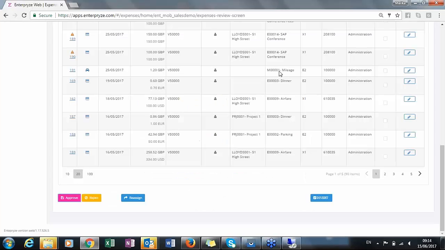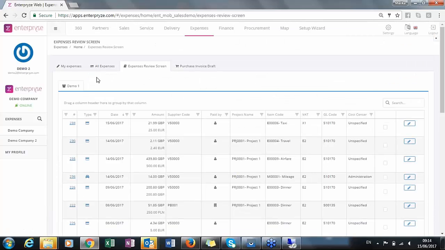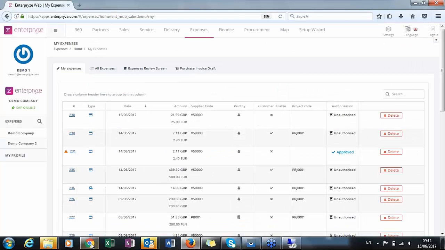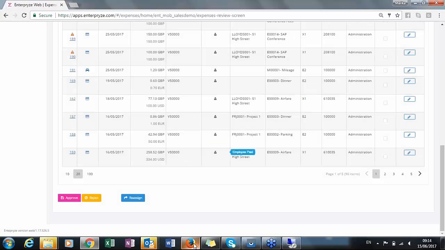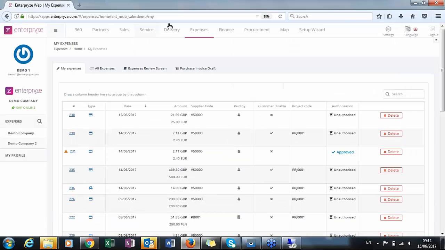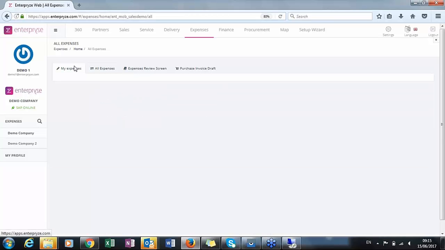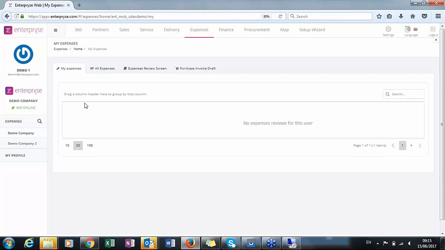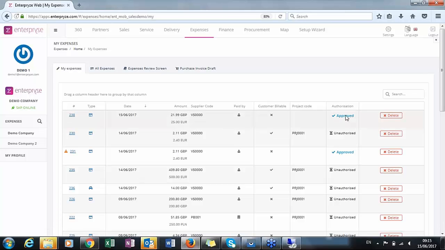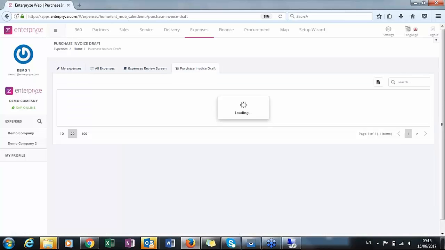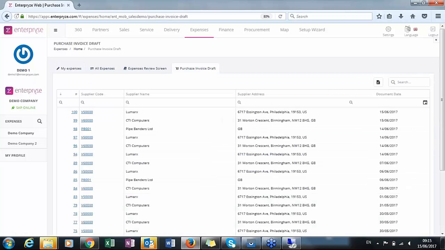We have a confirmation message. So the expense for demo 1 has been approved. Expense approved. If I go back to my expenses here and refresh my screen, my 25 euro expense has been approved, here with the status. All right, now the approver has done his job. The one who put in the expense has done his job. Now the job is for the accountant.